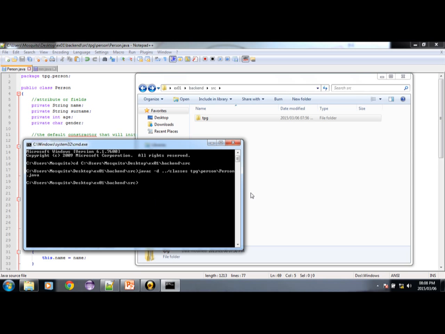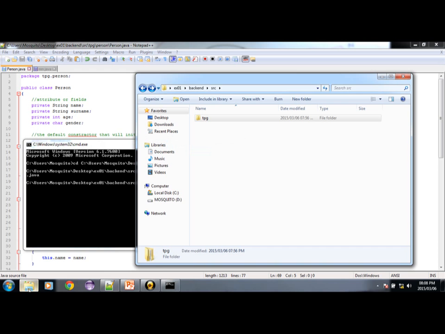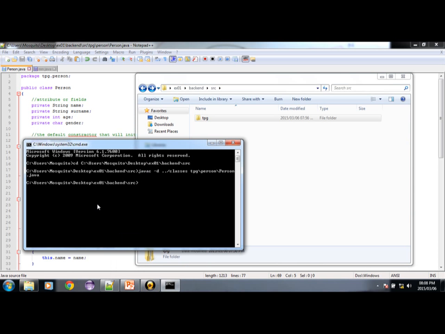Now let's go and create up the front end application. So our front end application is going to be using the backend objects. So let's make use of that.